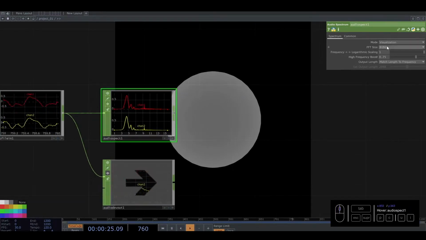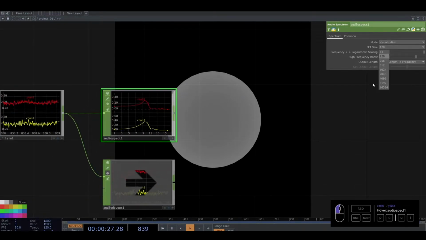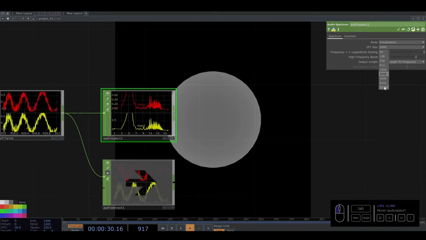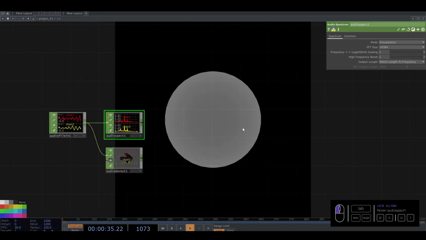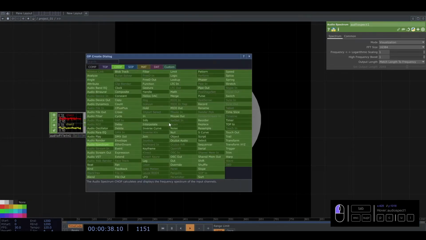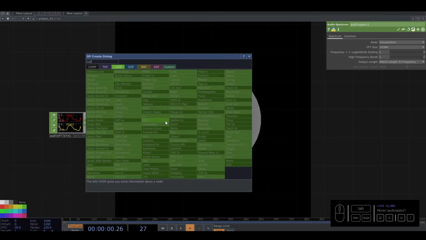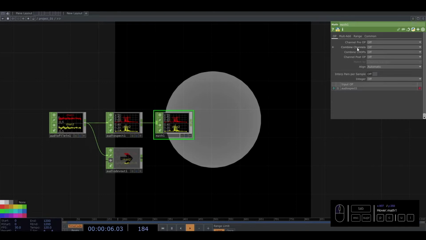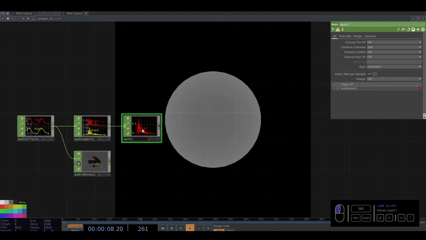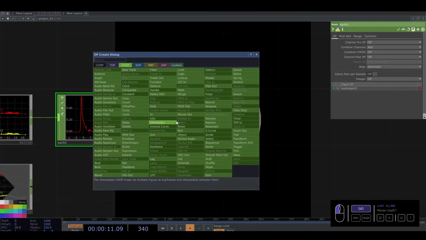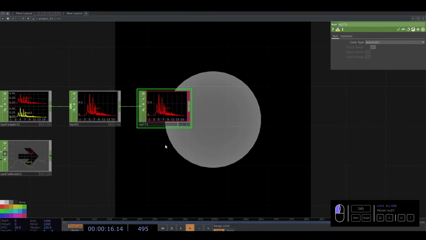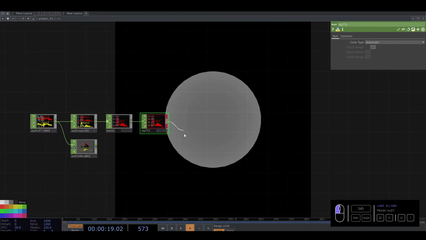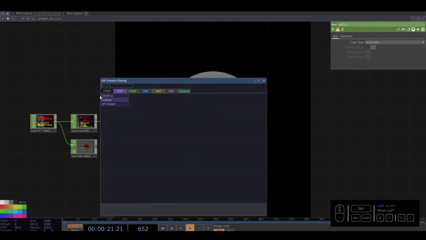I can show you, if you put a low number, you can see it's too noisy. But if you put a higher one, it's clean and smooth. So, and I changed this to 1. After that, we need to merge these two channels. Math here. For the math, we're going to combine channels and we put add. So we have this. And then we need a null. I'm going to put a color here for, remember, this is the final step. And then we transform this CHOP to a TOP.